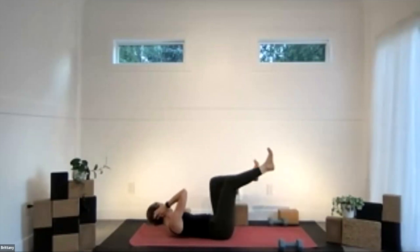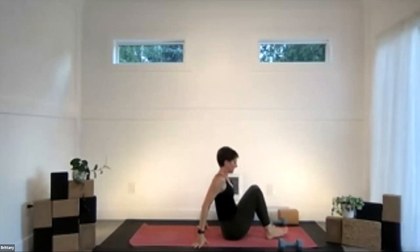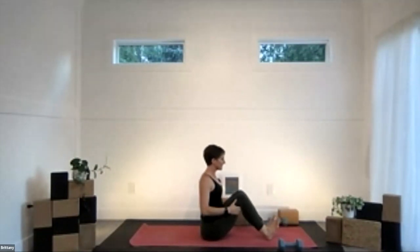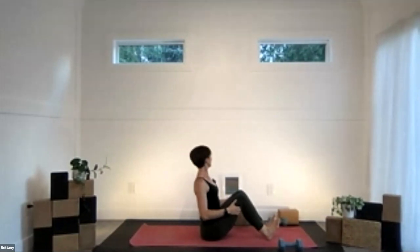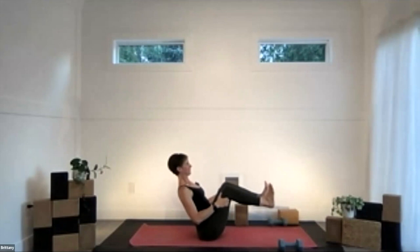Boat pose. Rock and roll, front to back, come up to boat. Last core pose. Pull the shoulders back so the chin also comes back. Shake the head if you need a moment. Lean back. Option to float the feet as you breathe your ujjayi breath.